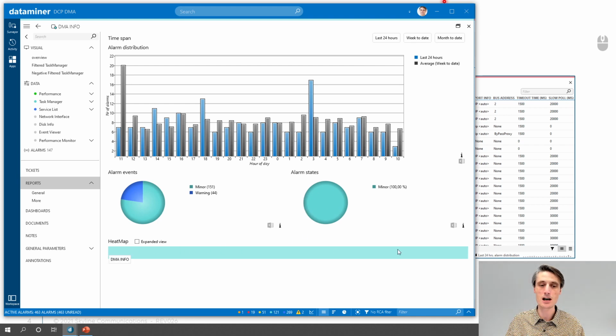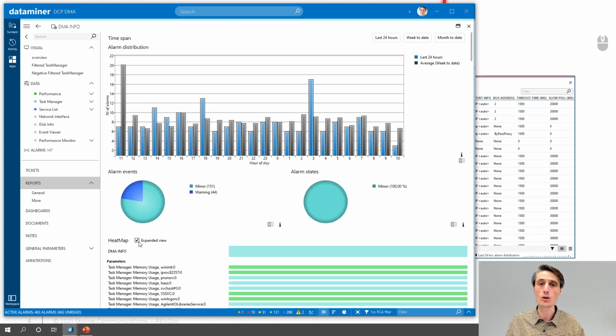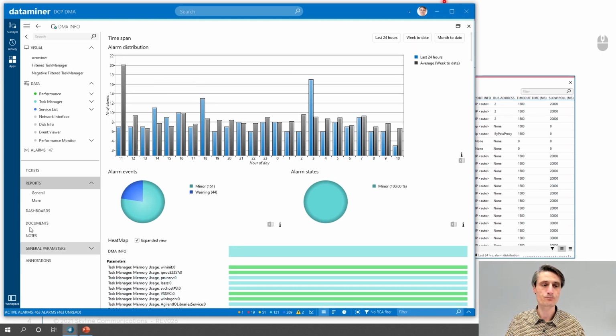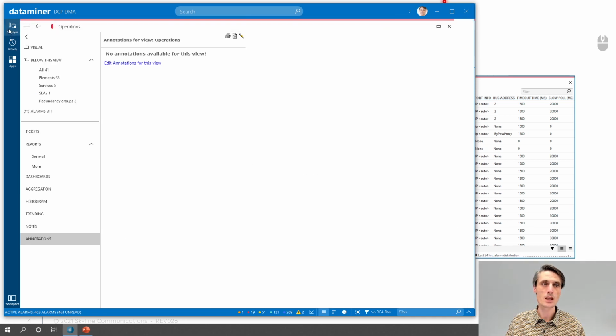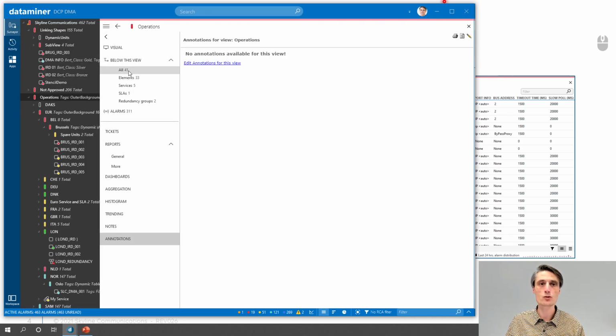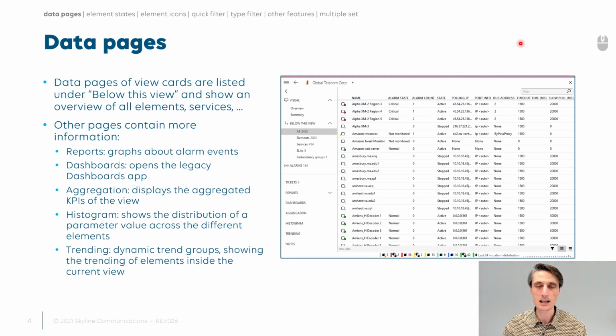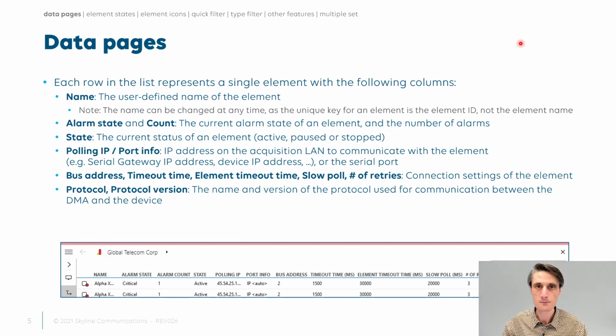That's also the timeline, which I can also expand to see it on all the different individual parameters in your elements. So also the nodes annotations, we already saw those. I just briefly wanted to show you that reports page on an element as well. Okay, so let's go back to our element list. That's something I want to take a quick look at.